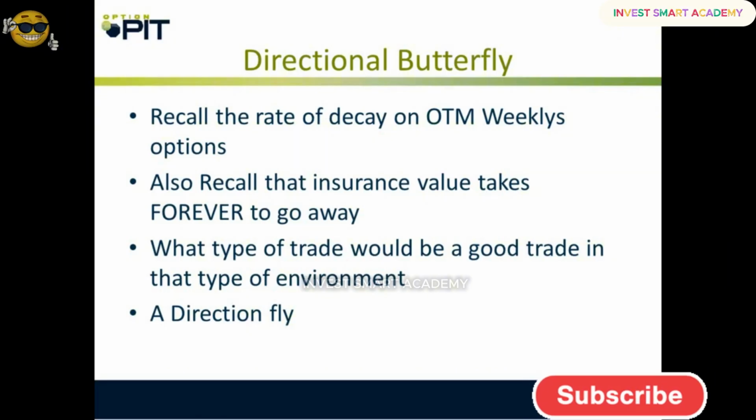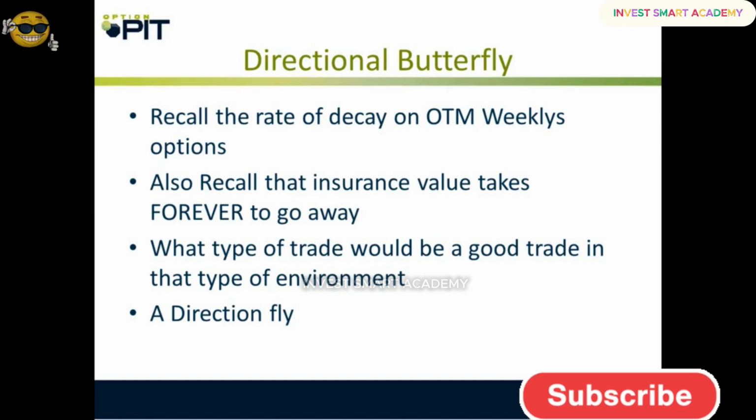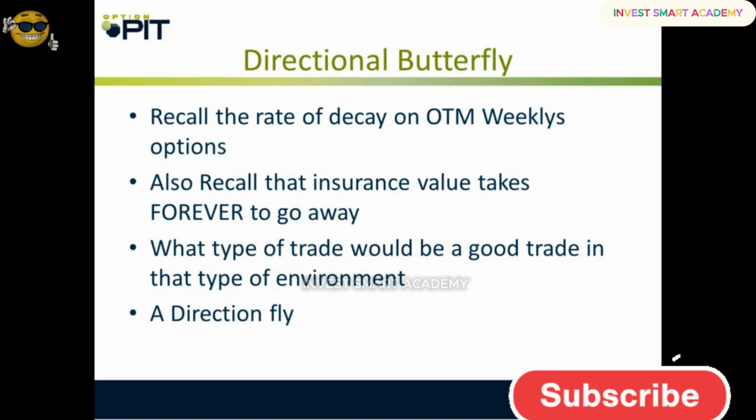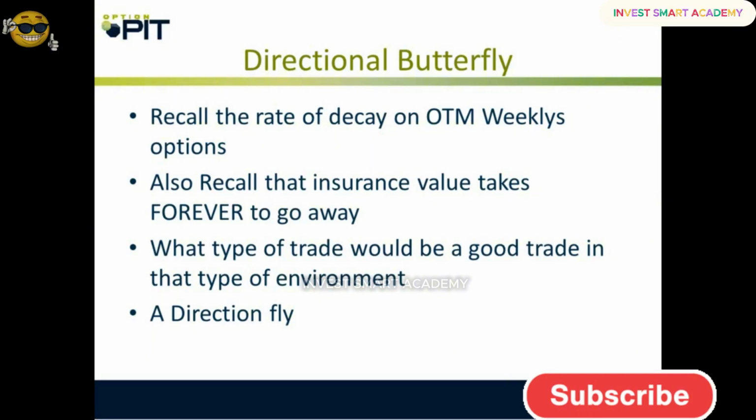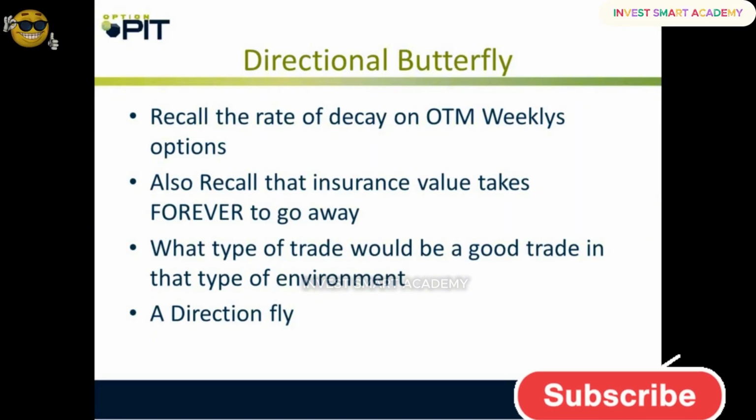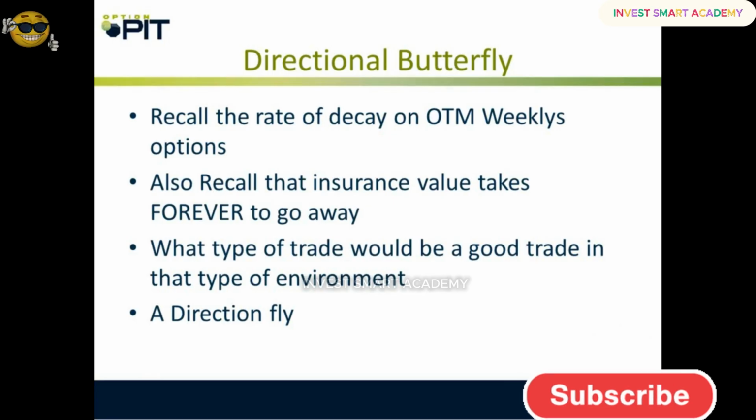All right. So think about this. If I have a directional opinion over a week, I've got really two options. One, I buy an at the money option with a long duration. When I buy at the money options, I buy 60 to 90 days usually. But what I end up doing most of the time is directional flies and broken wing flies. Anybody who's been an OptionPit live person knows how much I like broken wing butterflies.